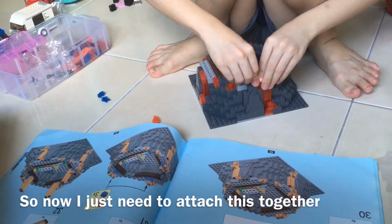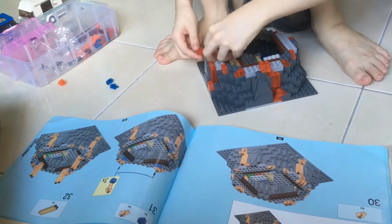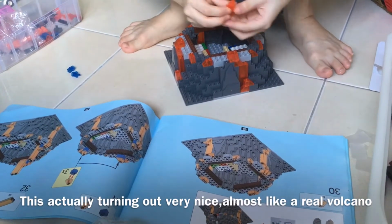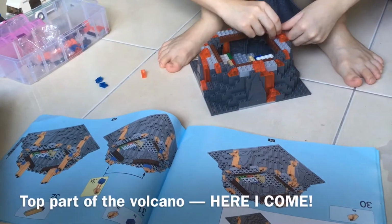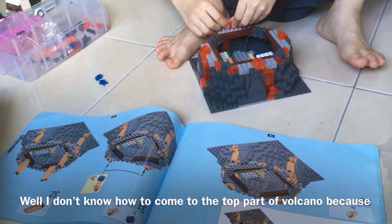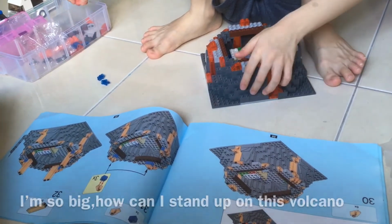So now I just need to attach this to get it. Woo! Oh, this is actually turning out very nice. It's almost like a real volcano. The top part of the volcano. So here I come. Well, I don't know how to come to the top part of the volcano because I'm so big. How can I stand out on this volcano?